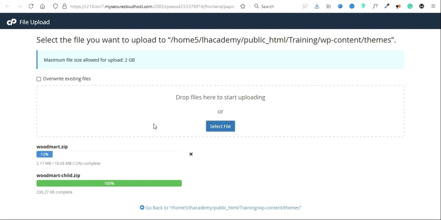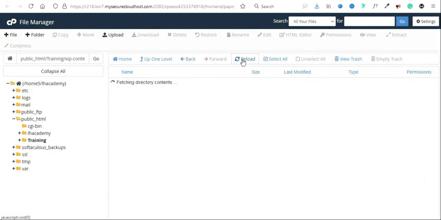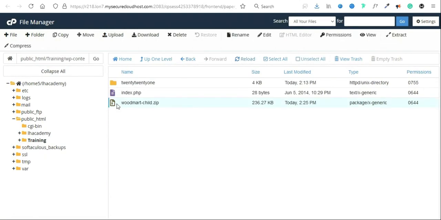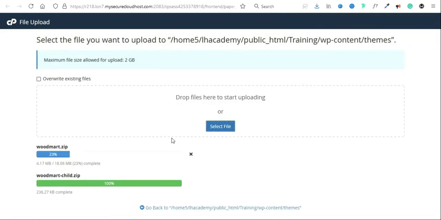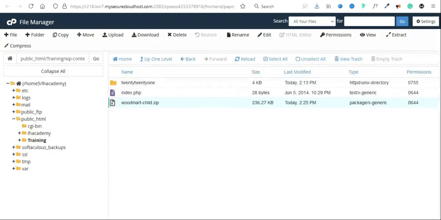Good. So depending on your network and depending on the size, it may take time here, but you need to have a good network. And if your network disconnects here, you will start the upload again. But if it disconnects after the child theme is already uploaded, you have no issue. So let's check. If you refresh this page now, yeah, the child theme is already here. So we're waiting for the parent theme. All right, we can see now that the installation is done and both are in green.